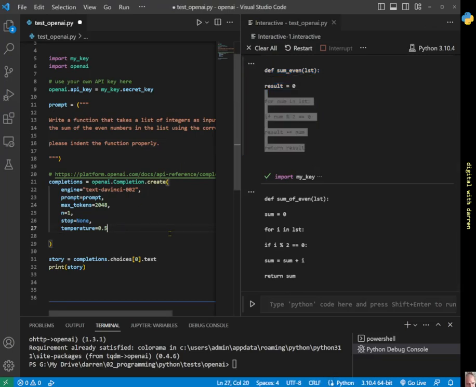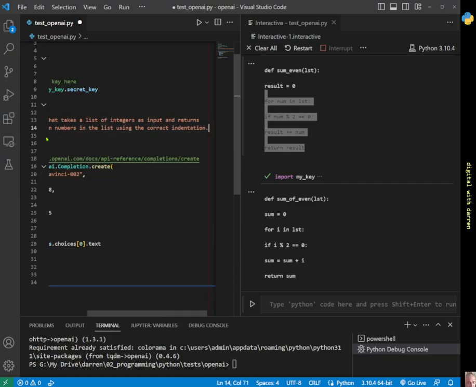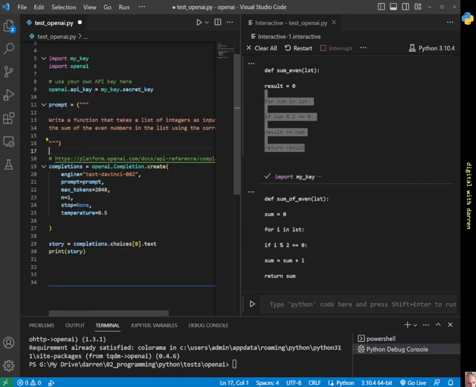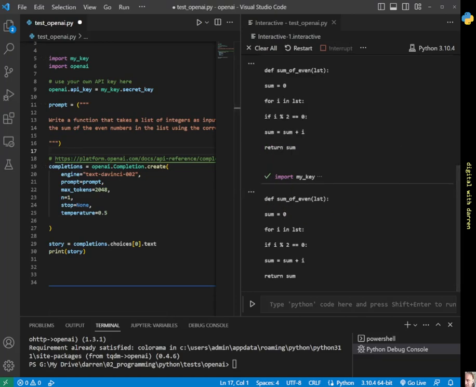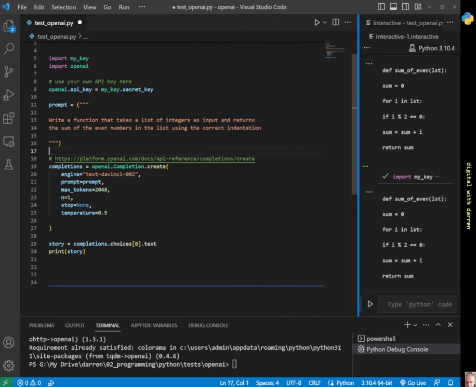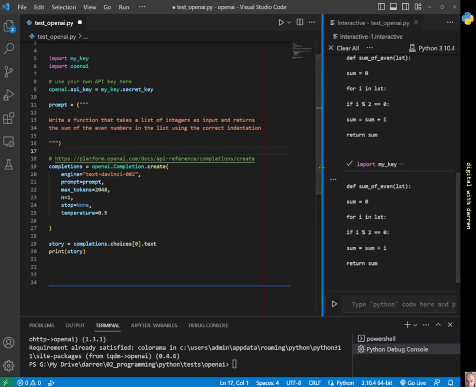Maybe if I change the temperature on there, because these are some of the parameters. I'll just have one go at that, and I will remove this please indent thing and run it, like that. We'll have one more attempt, and then anyway we'll go through the code. So no, the indentation doesn't come in, so it's something that you're going to need to do in some way, or figure that out, or ask the question in a different way such that indentation is done properly.